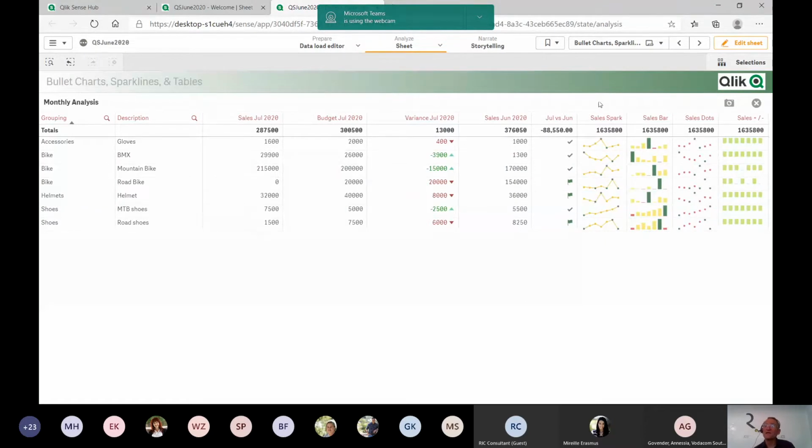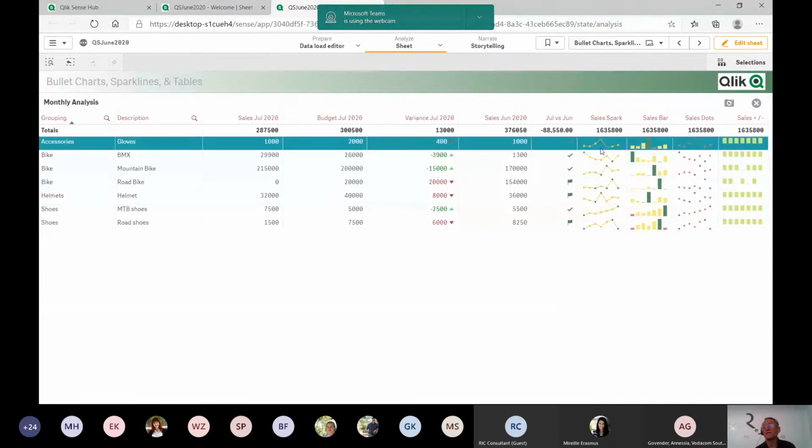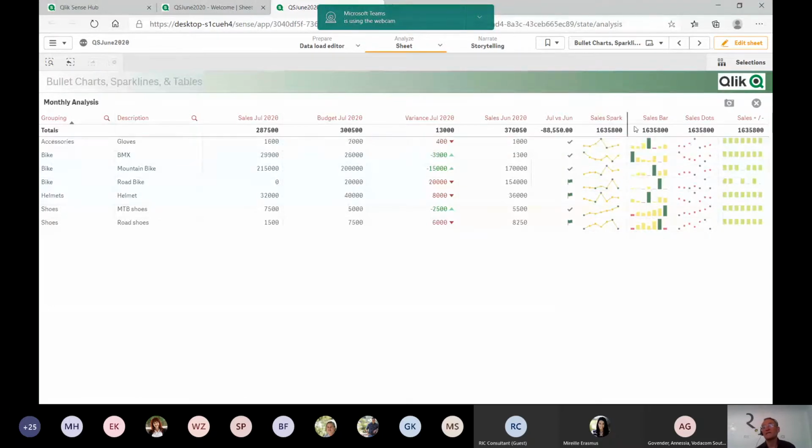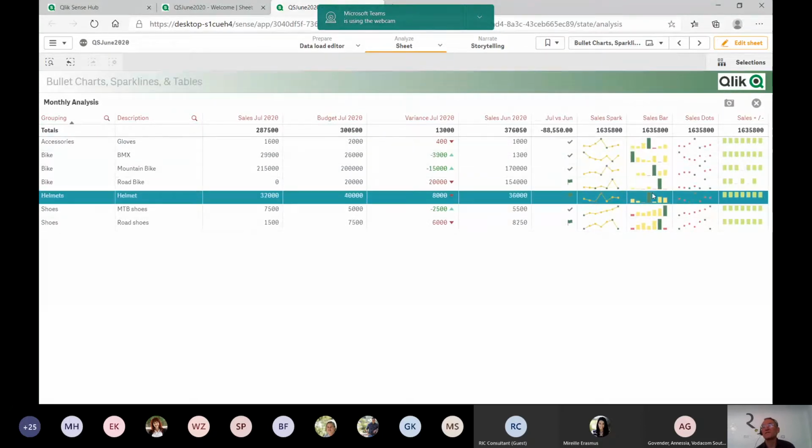Just a quick note on these sparklines, for any of those people out there who are not used to them and not sure what they actually do. If I look at the general sparkline, this is the equivalent of any of your normal line charts that you would be creating. And the bar chart is much the same as your little bar chart.